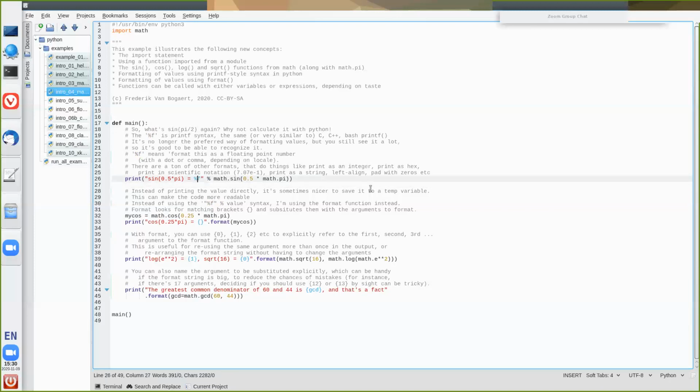I can also use printf specifiers here. Like I can say %2.2f, so it will only print 2 numbers behind the decimal dot, and things like that.